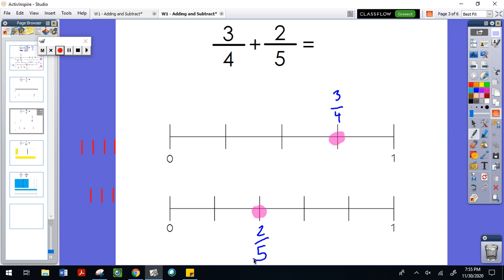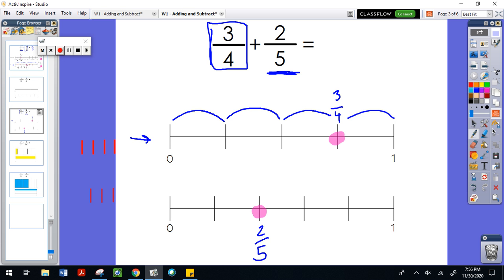Now, what we have to do is take the top number line, which represents 3/4, and use the opposite denominator, which is 5. And that means that we're going to break each one of these sections up into 5 smaller pieces. So if I do that, you can see that makes 1, 2, 3, 4, 5. Then I'm just going to repeat that until each section is broken up into 5 smaller pieces.